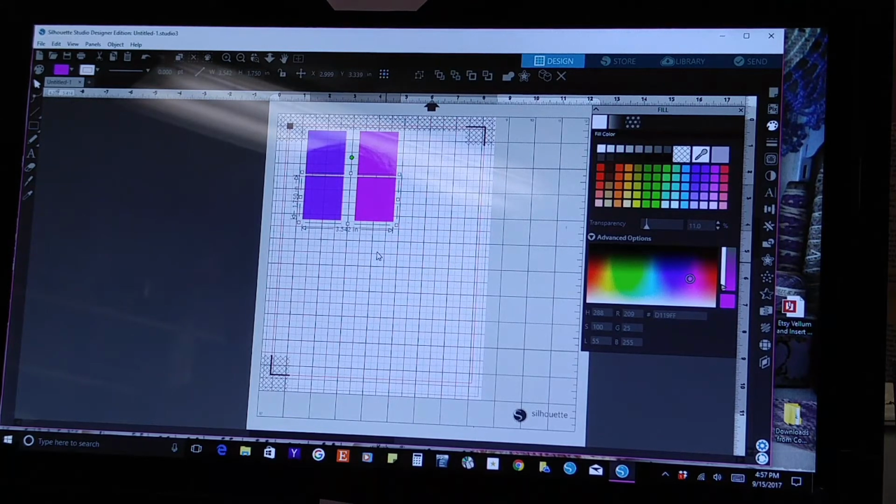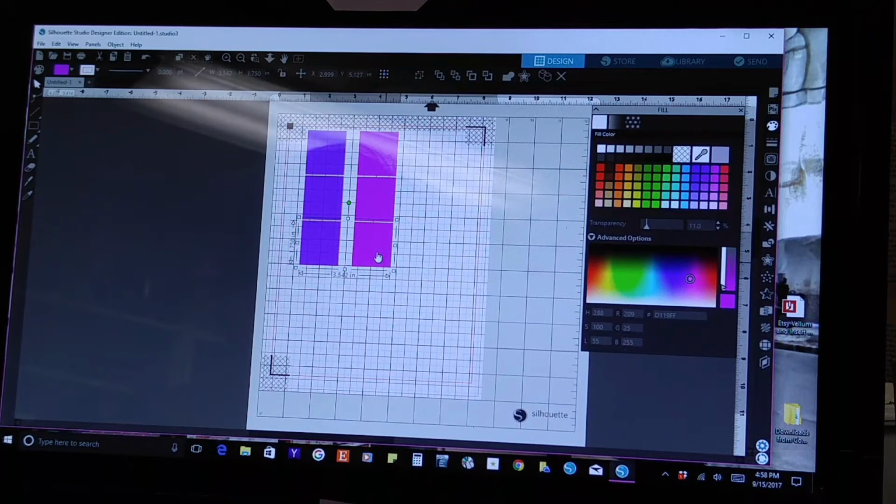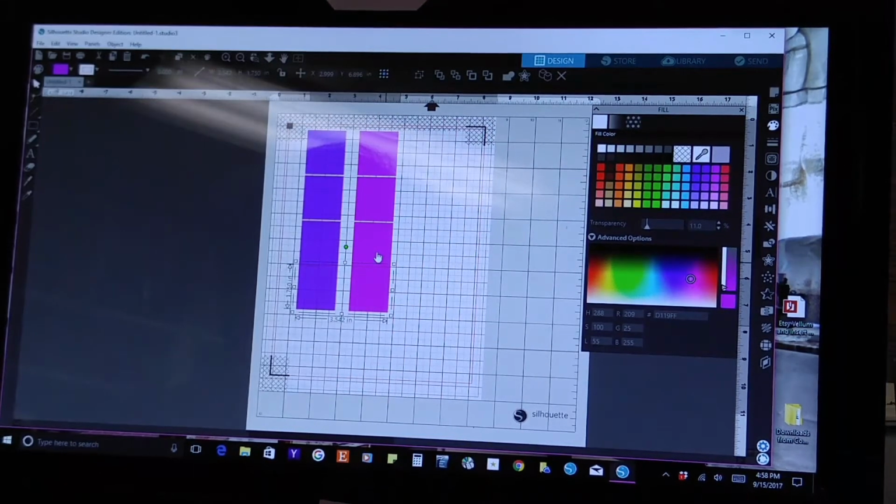So I'm going to hold the Control key down again and click the down arrow. And then just the down arrow by itself 2 or 3 times. Well, there's 3. I'm going to do it again. Down arrow and Control, down arrow, release, down arrow by itself. So now I have 5 of each of those boxes.